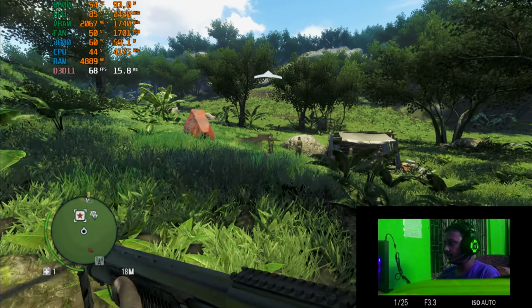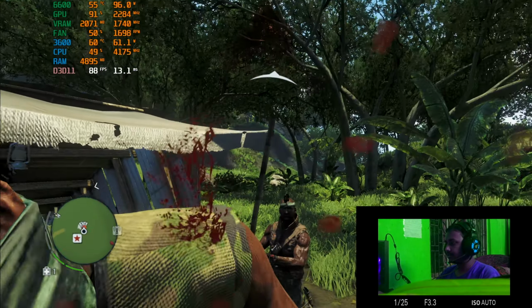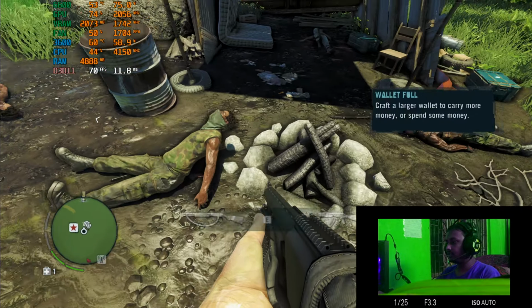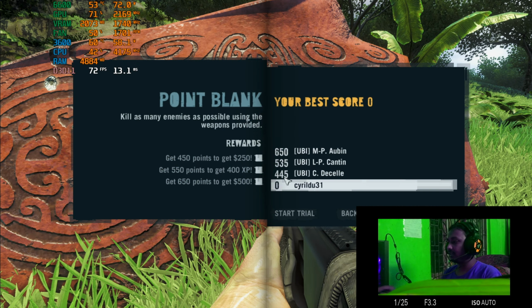We are here. I'm dying. All dead in one takedown. This is called a chained takedown. You see that? Wasn't that pretty nice? Now let's go start the trial of the rocky art.